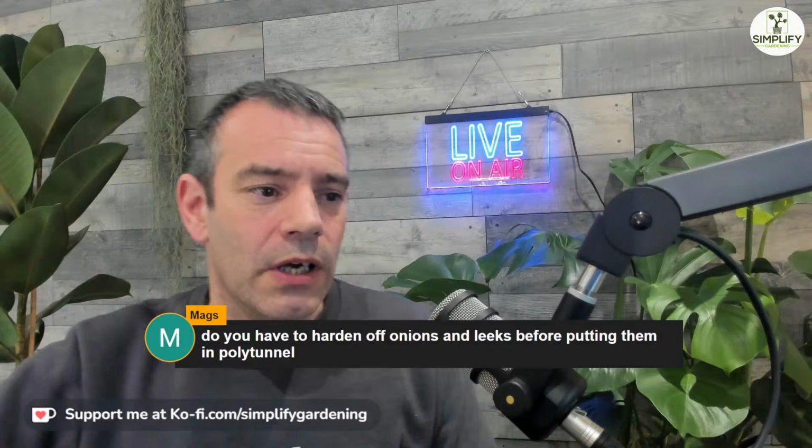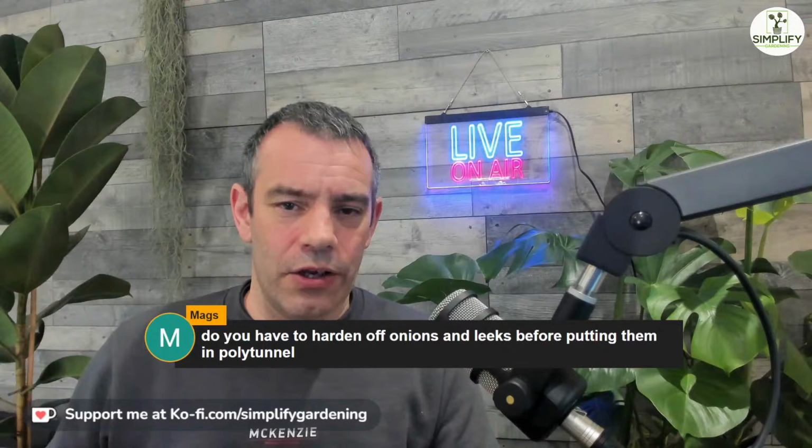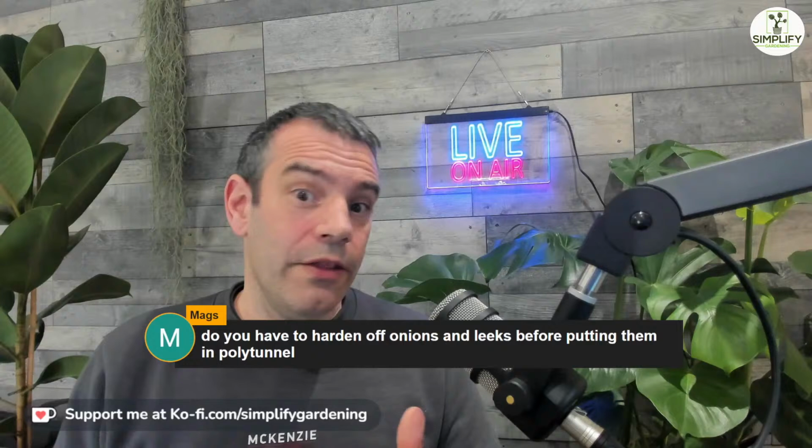All right. But ideally, if you're going to be hardening off, you're going to look at a 2-week process, but I haven't got to do that because these seedlings have only just germinated. They're not really that used to it yet. I'll gradually do it over a couple of days and then they'll go up there and they will either make it or they won't. It's as simple as that. All right.